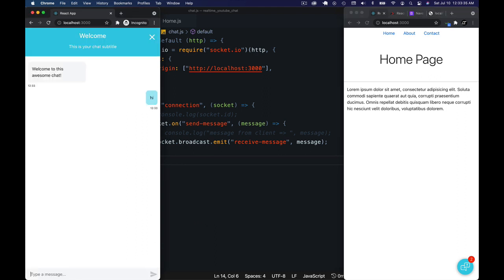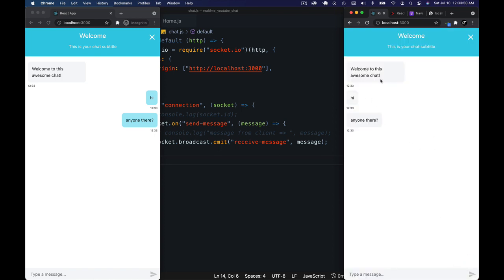Hi. I guess now you can see it has been 2 now. Anyone there? Now it is 3. So now it is receiving messages. When he sees the notification, he can click here and see welcome, and there are further messages as well. Yeah, I'm here, and you can see I can see my message and they received that as well. Cool.